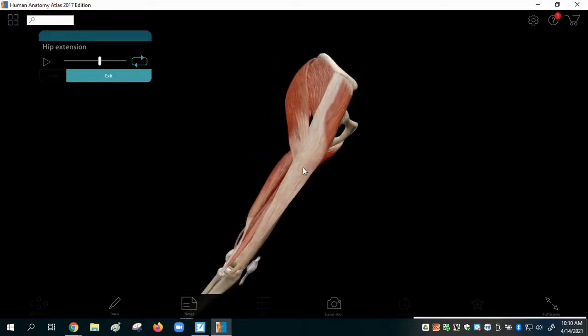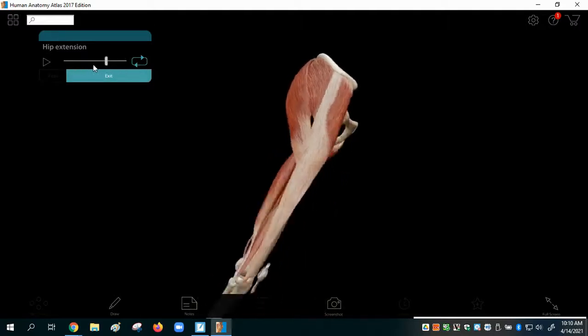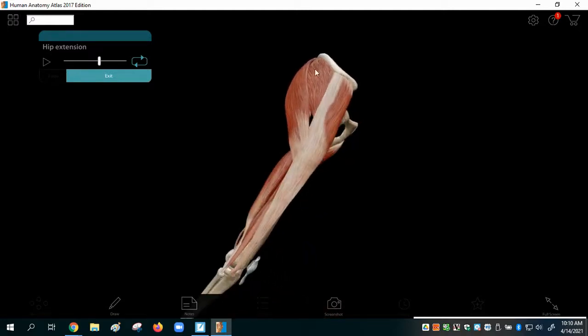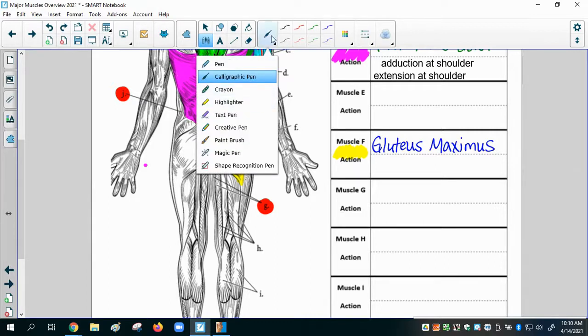Okay, let's watch again. Neutral position, pulls the leg to the back. Neutral, leg to the back. And you watch right here as that Gluteus Maximus is contracting and shortening to pull the leg to the back. That action is called hip extension, or extension of the hip.